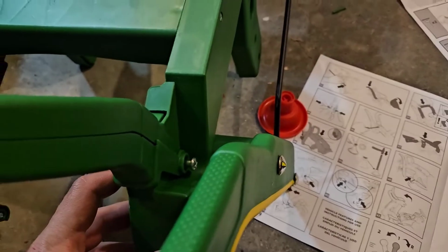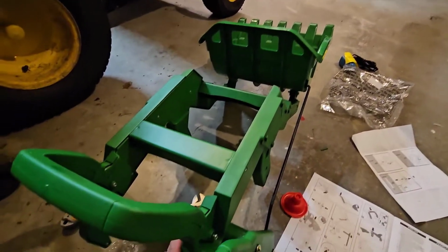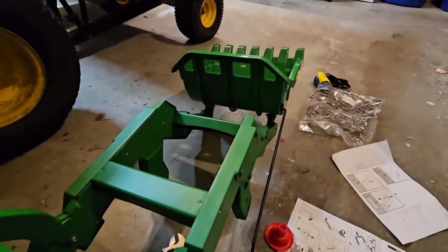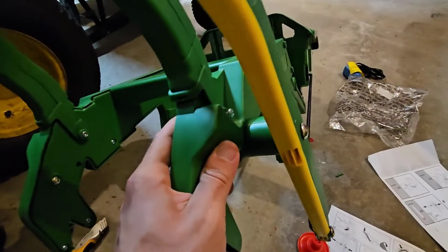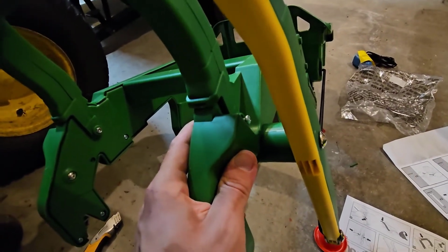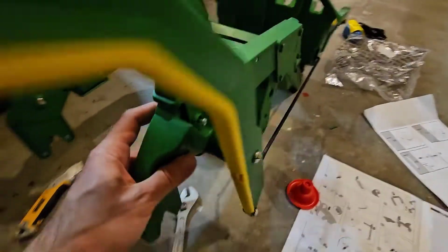But this part is definitely the biggest pain in the butt. I've already been doing this for like 2 hours, so my son is on the verge of just getting a tractor with no loader in the morning, and Daddy's going to tell him Daddy needed a little more time to assemble the loader. But at this point, I think I'm going to power through. But yeah, I guess maybe when I edit the video, I'll put in a warning to skip ahead and attach the handle first or something, because this is just obnoxious.